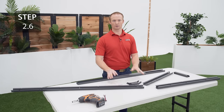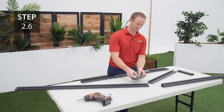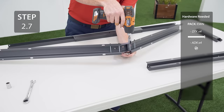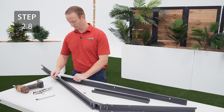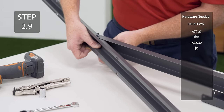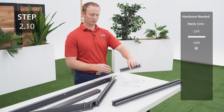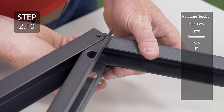Attach a short and long gutter channel to the connector using the same method as before. Remember, the long gutter channel should not have a notch at the end of it. Attach the truss brace to the long gutter channel with the hardware. Line up the holes in the truss brace, the short gutter channel, and the vertical truss brace, making sure the vertical truss brace is oriented like this. Add the hardware and only finger tighten for now.